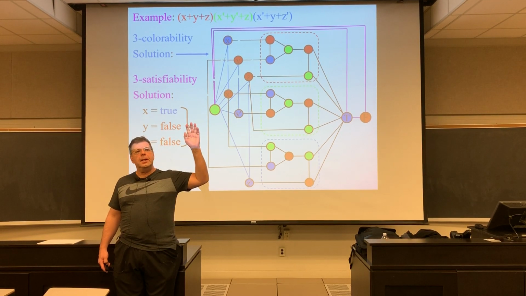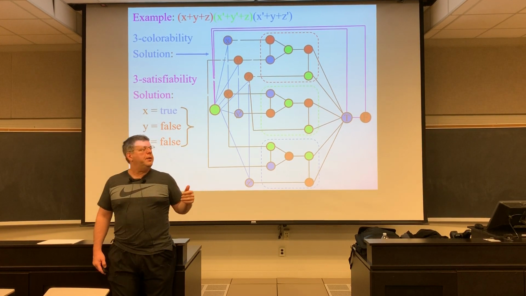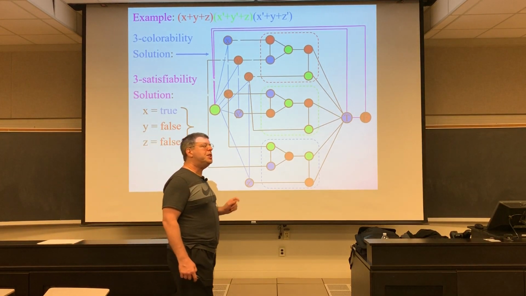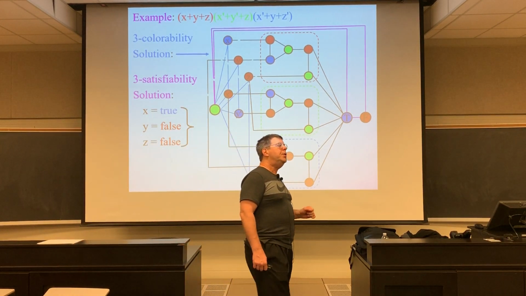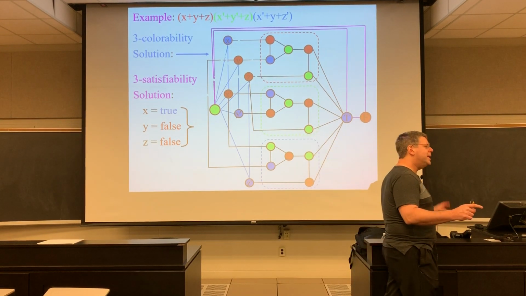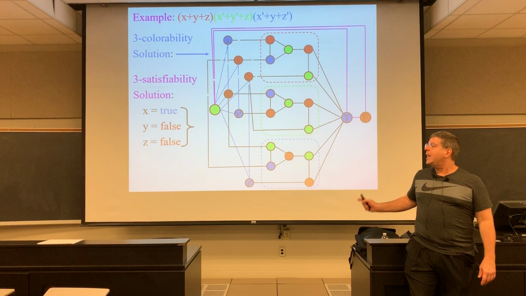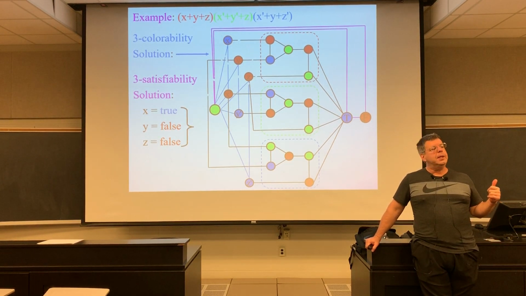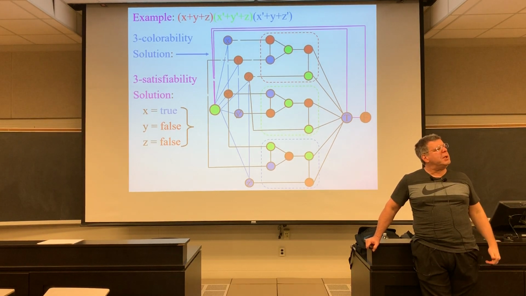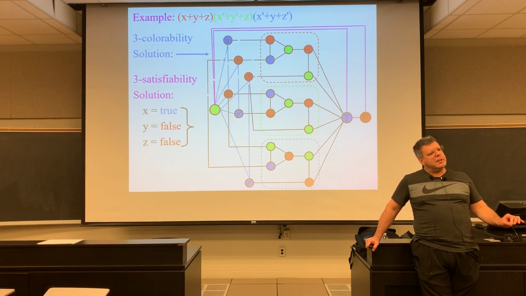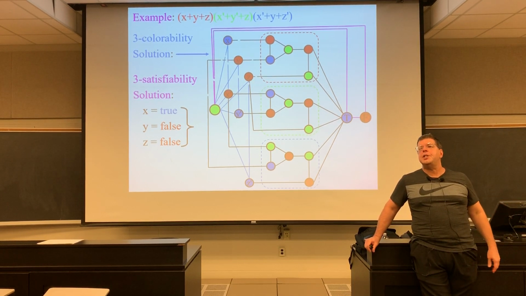How many get that? So even if you have a subroutine that doesn't give you the colorization of the graph, just tells you that one exists, you can force it to give you the colorization by playing 21 questions with it. I'll leave exactly up to you how that would work for colorability. We already know how it works for satisfiability. Say P and X or P and not X, and extract one variable at a time from it. You can do the same thing for colorability. Slightly different, but exactly the same principle.